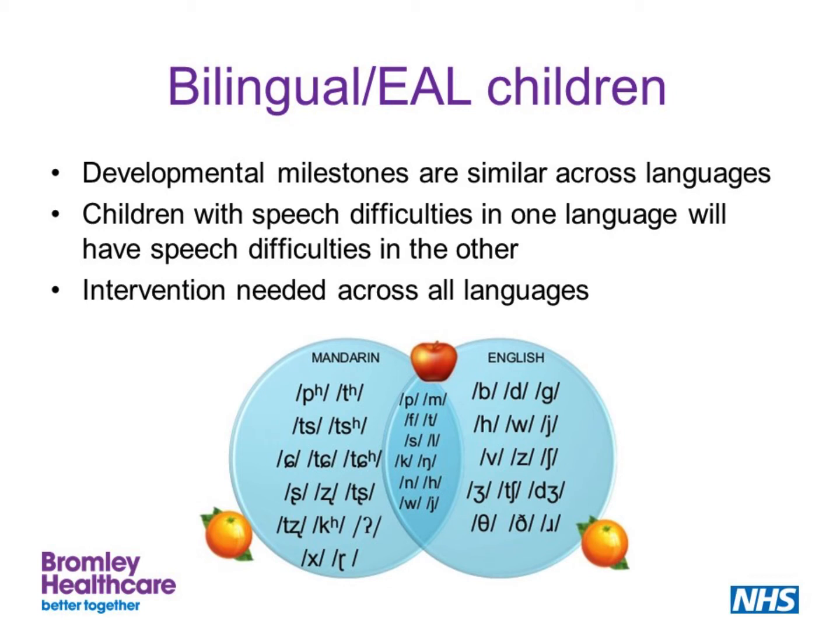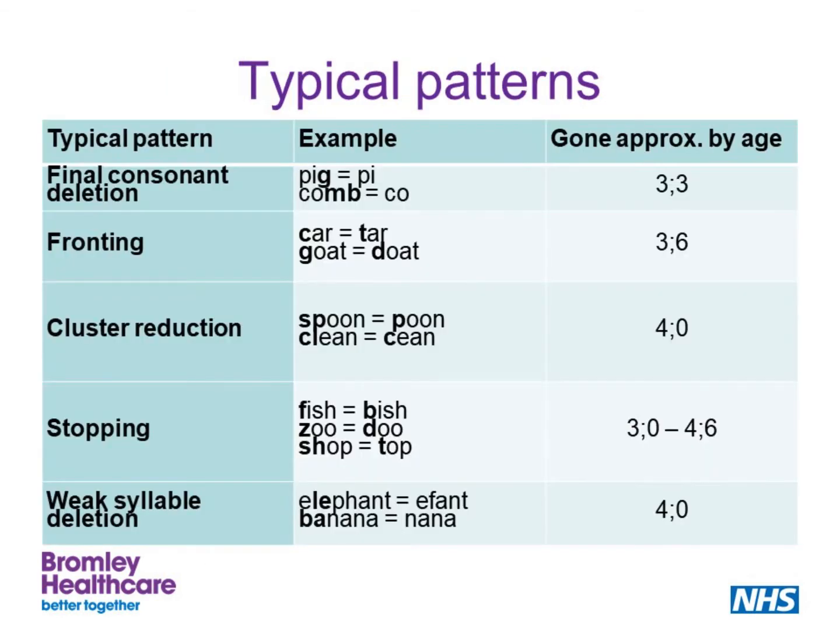So it's important to consider this at all stages of their speech and language journey, including the identification stage, referral stage, assessment stage, and intervention stage. Here are some typical patterns of speech sound errors. The most common patterns we come across are final consonant deletion, fronting, cluster reduction, stopping, and weak syllable deletion.